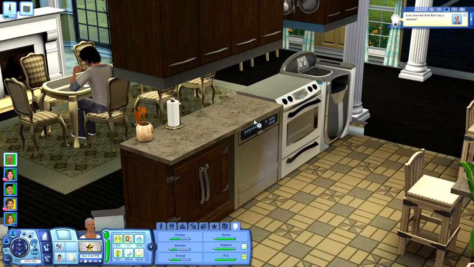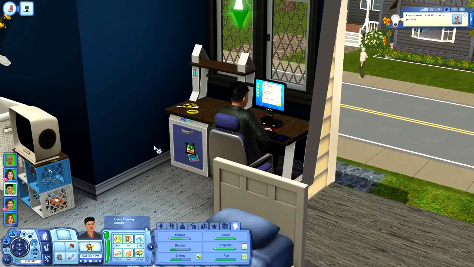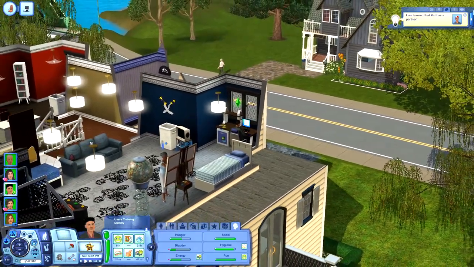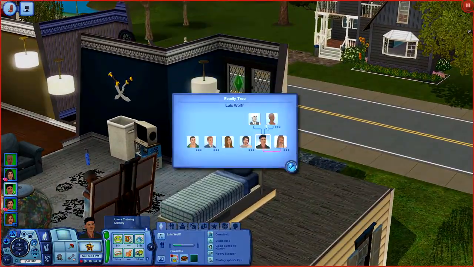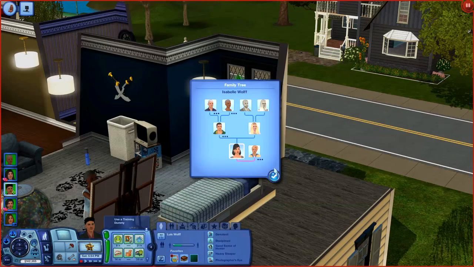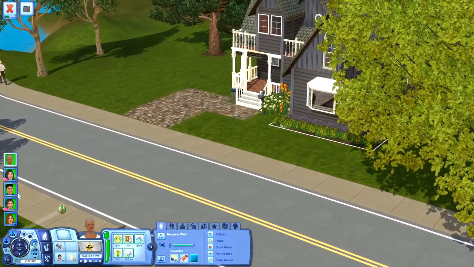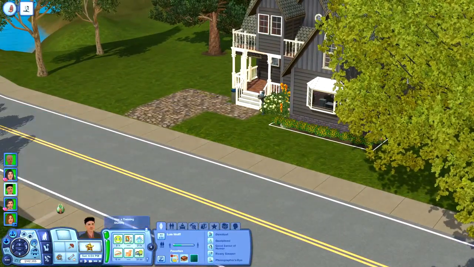Lewis learned that Kat has a partner. Who are you talking to? Oh, he's talking to someone online. I was like, how do you know that Kat has a partner? Speaking of which, well, not speaking of anything, where is Isabel's baby? She should be heavily pregnant at this point. Why is she not giving birth? I thought she was farther along than she was, I guess.